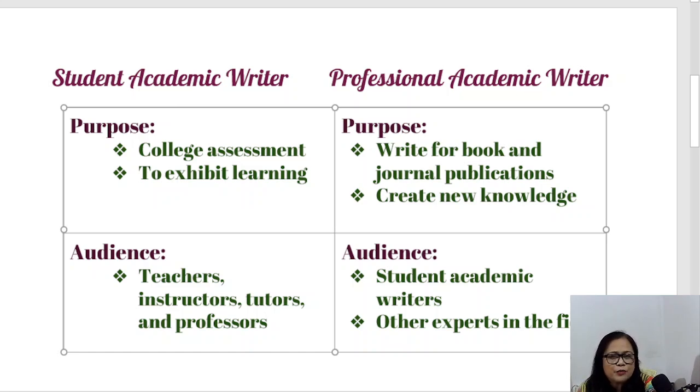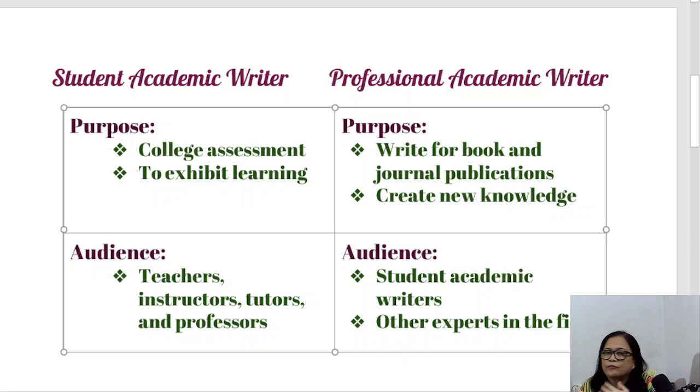But otherwise, all the practices of student academic writers and professional academic writers are the same. They have to follow a strict set of rules for writing academic essays or academic papers. So what are these rules? We will talk about that a little later. So what do you mean by this specific set of rules? Let's take an example to better explain this.